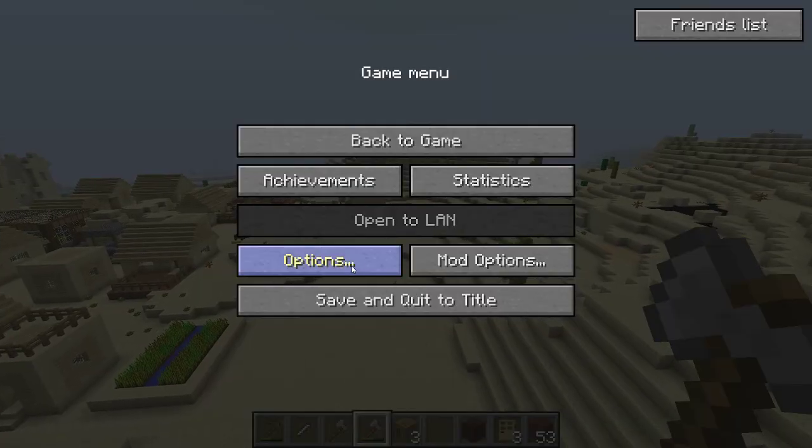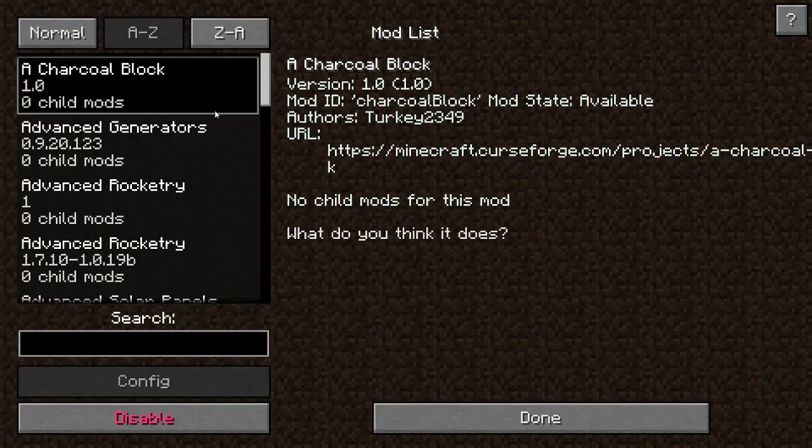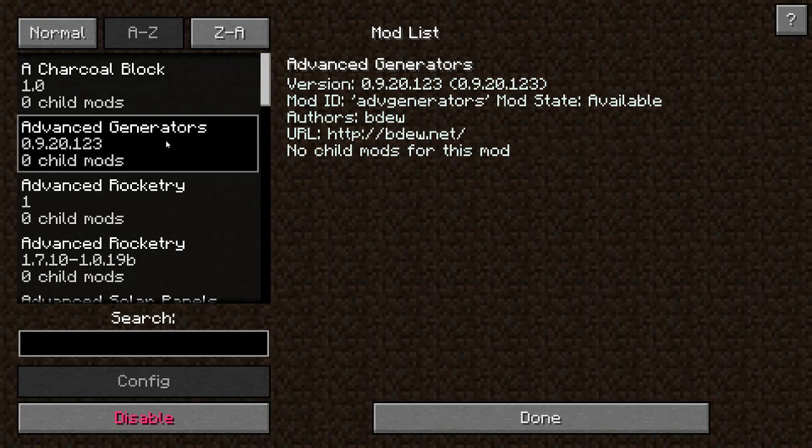Oh, let's look at my mod options. So charcoal block. What do you think it does? Yep. I removed advanced generators. I thought I did. I'm gonna have to make sure that's deleted probably. It's a good mod. Bidoof does really good work, but it's just not enjoyable. If you do everything internal to it, it's fine. But its steam generator is really fucky. I don't know. Advanced rocketry is in here.